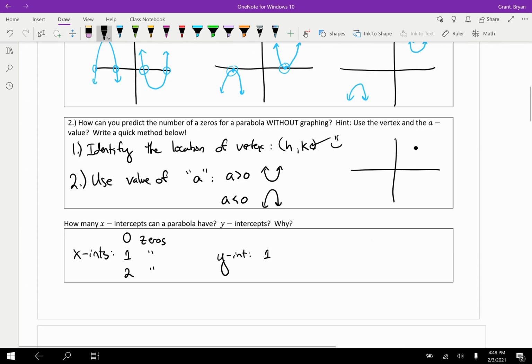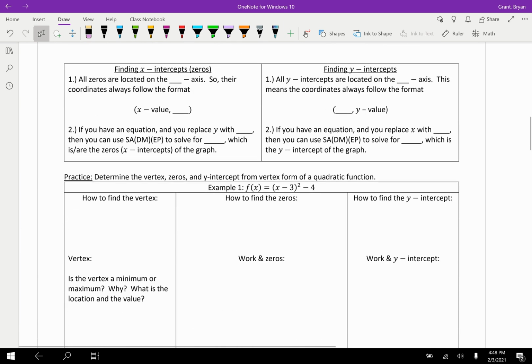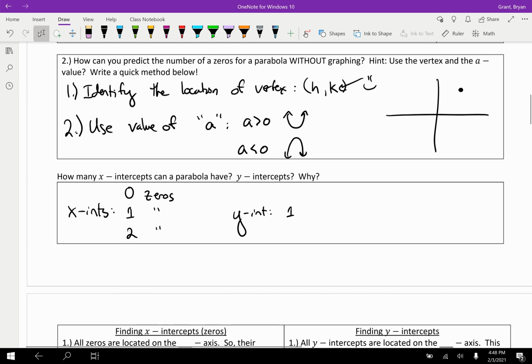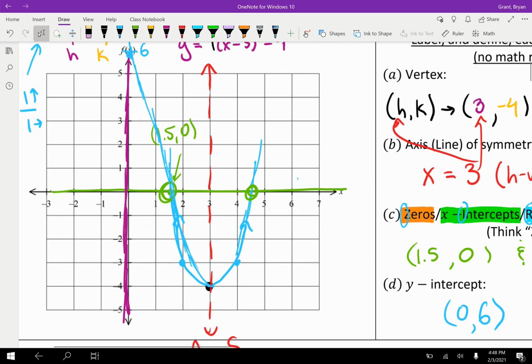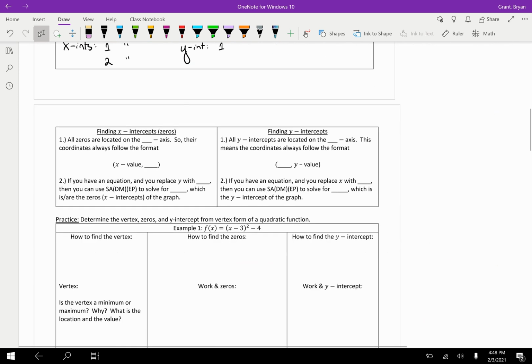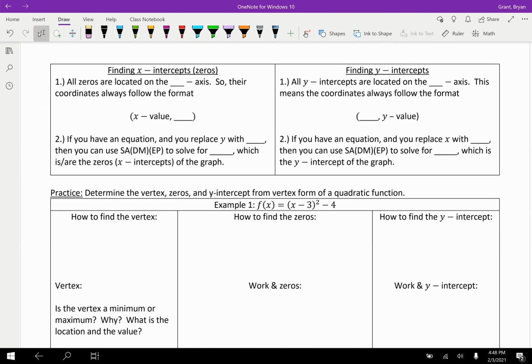Now, we've gone over a lot of the theory on this page, and hopefully this was pretty helpful in terms of how parabolas work. This second page is saying, okay, cool. We were able to talk about all this, but how do we actually find them, right? You made me guess at the x-intercepts and guess at the y-intercepts on this equation. Can we find the actual x and y-intercepts? Well, yes. In fact, this is one of our main themes of Algebra 1.